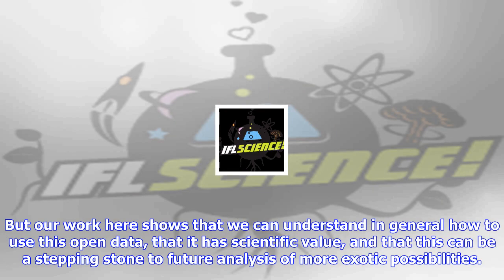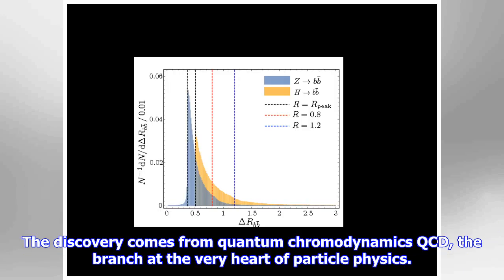The team applied a novel strategy to find the order in the collisional chaos. The idea, devised by lead authors Andrew Larkoski and Simone Marzani, let the researchers find the splitting function from the data. The team analyzed over 750,000 collisions from the open source data, showing that the splitting function can indeed be used to predict real events.